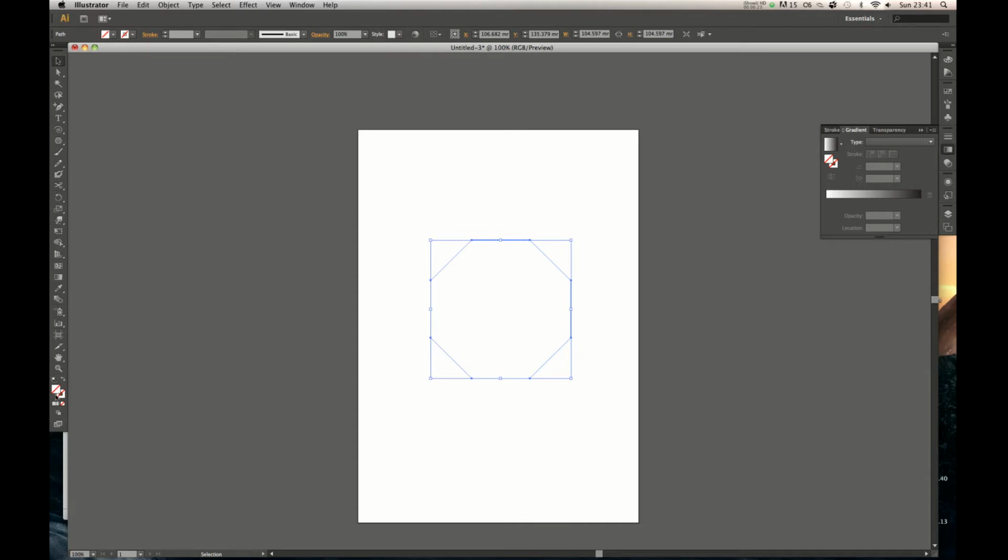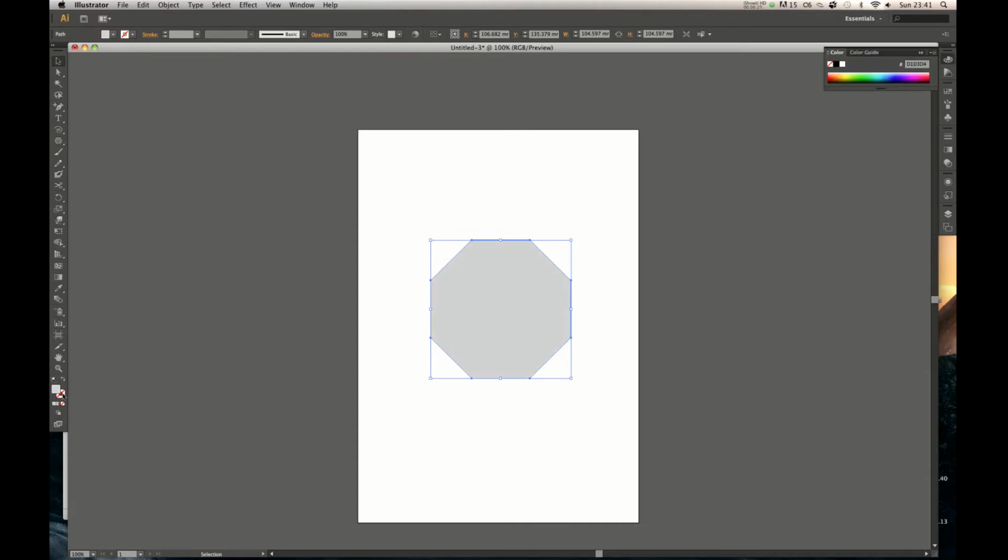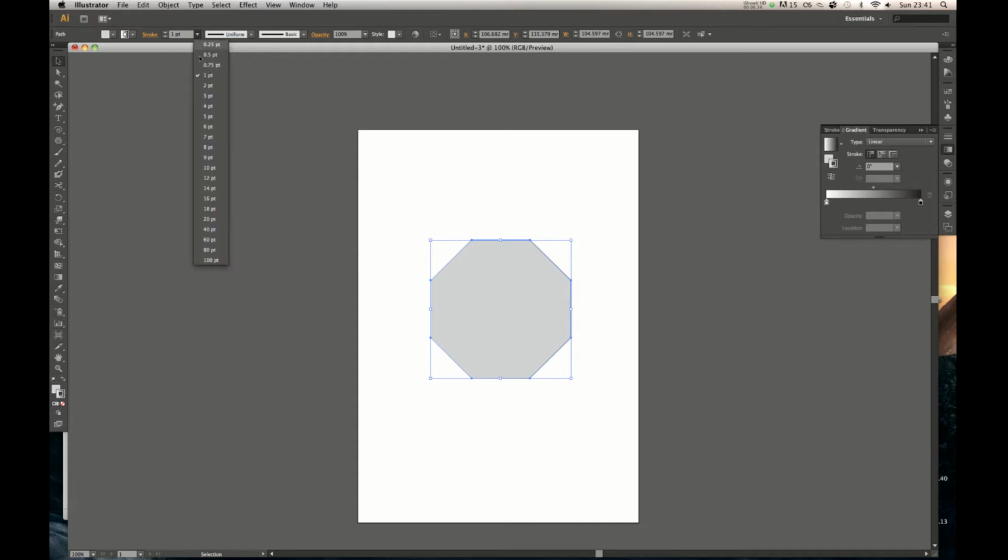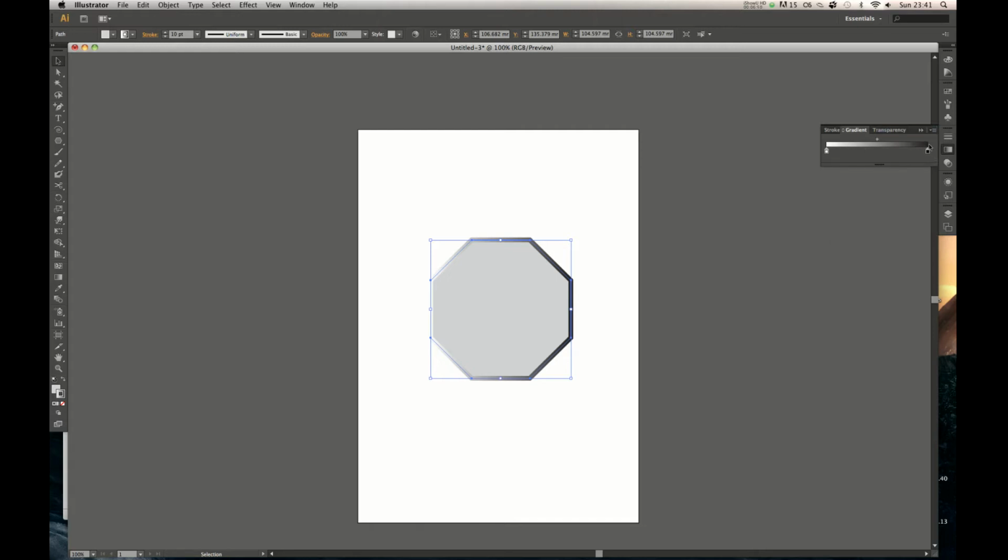So what I'm going to do is for the fill, I'm going to select solid color. I'm going to select the gradient, the stroke, sorry, and add the gradient. And this is a new feature to CS6 in that you can now add, if I come up here and change the stroke size, you can add gradients to strokes. As you can see, Illustrator is quite clever in that it's already come up here and open this gradient dialog.